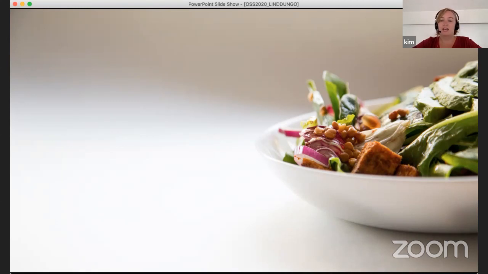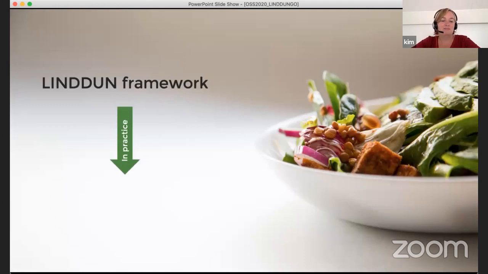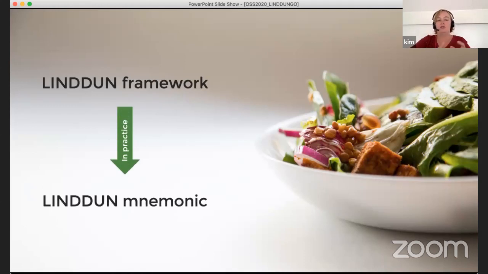And that's something we also see happening with Linden, but also with STRIDE. So rather than being that hobby chef that uses this big recipe, which takes a lot of time and experience to execute, which is with some stretch Linden and STRIDE, we see that in practice, people will rather go for the mnemonic, the acronym LINDDUN, or we see the same thing happening for STRIDE. People go for the main building block, the different categories, and apply them themselves. And that's great, because if that is sufficient for you to help you, then that's perfect.